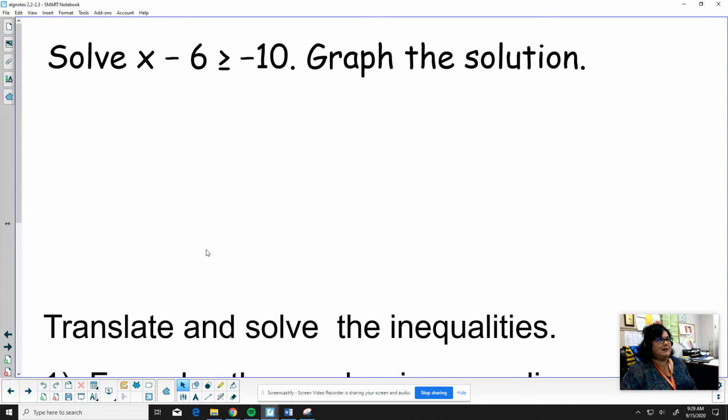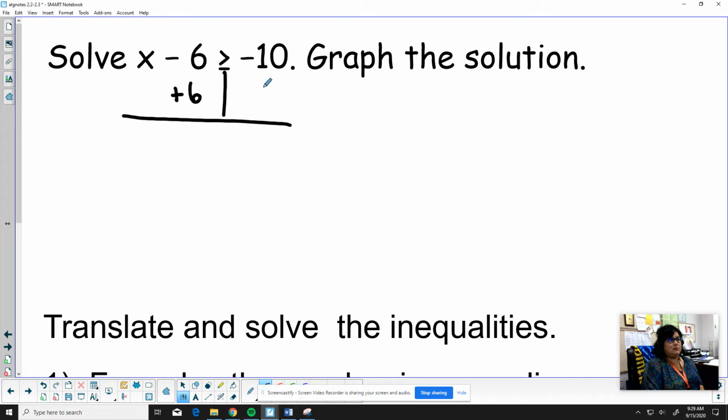Okay, so we're going to start right here with x minus 6. So we solve inequalities exactly like we solve equations, but instead of dropping the equal sign, we drop the inequality sign. So in this case, we're going to be dropping greater than or equal to. So I'm going to make my T, and it says to solve x minus 6 is greater than or equal to negative 10. So that means I need to get the x by itself. So I do the opposite of minus 6, just like I would do normally, which is add 6 to both sides. Or plus 6, same thing. So the x will drop, the 6's cross out, the greater than or equal to drops, and over here this goes in your calculator. This is negative 4.